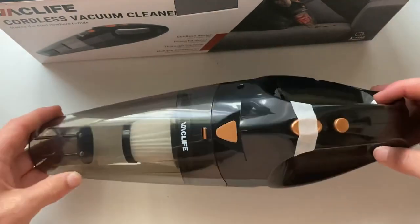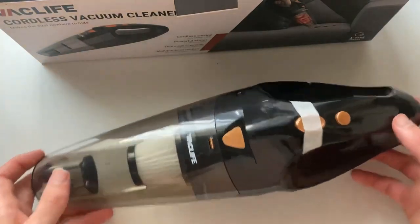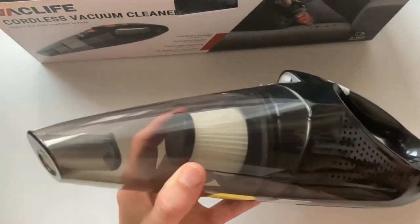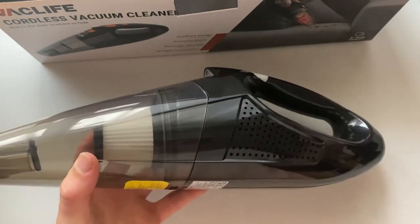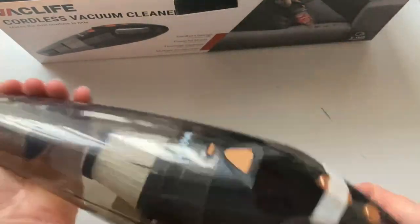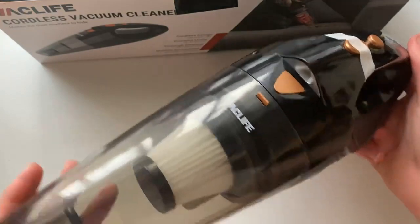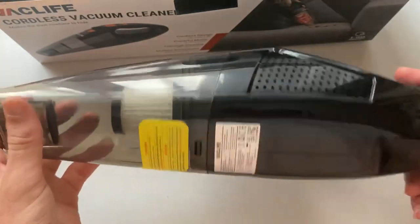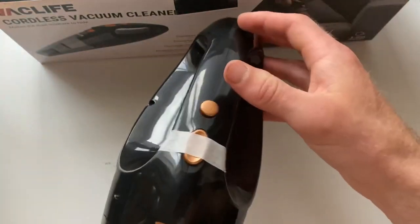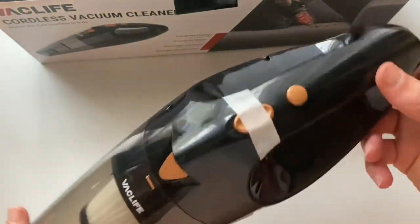It's very slick in design. I've got one of the old-fashioned ones made in the 90s with a cord, different brand as well, so this is obviously much more modern. You can see that filter will go inside here. In terms of the weight, it's not heavy - it's very mobile, probably similar weight to others on the market. It looks to be easily operated, and I can see a similar feature on the back to the old one I've got.